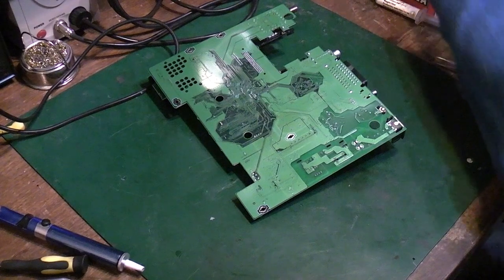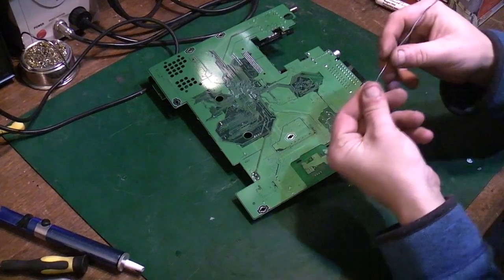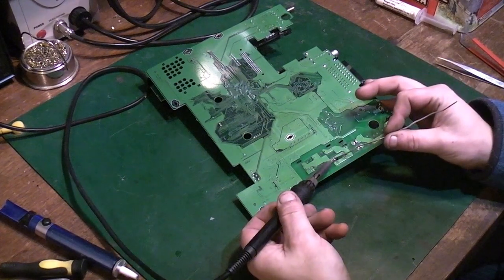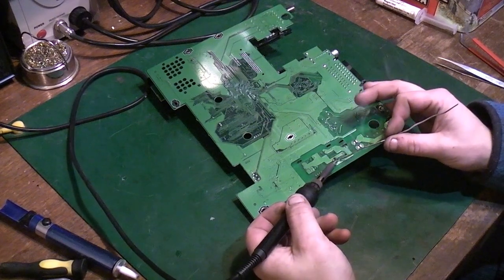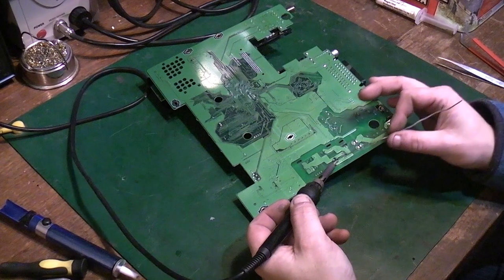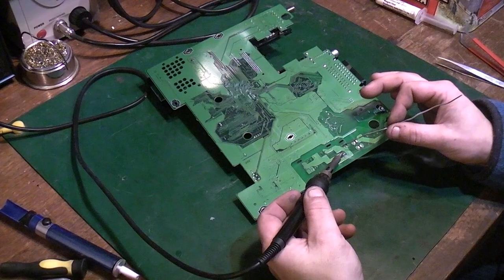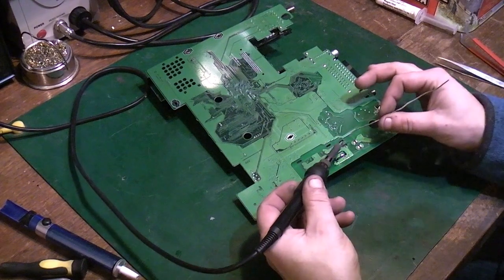And we'll take some solder. I'll use this thick stuff because it doesn't really matter too much. All we want to do is really swamp the lead free, or the old solder, if this was an older board you're working on, with some nice new leaded solder. This would be very similar if you'd had capacitor leakage on the board. You'd do something very similar, adding some fresh new solder and some fresh flux. Just like that. Do that one as well.